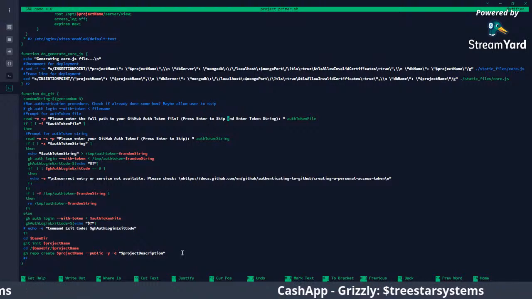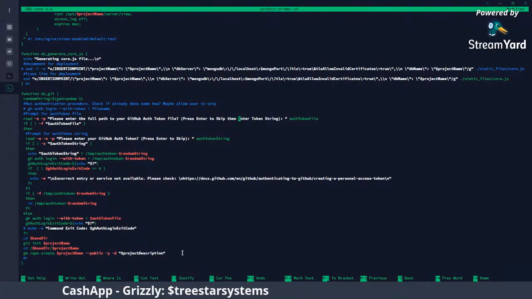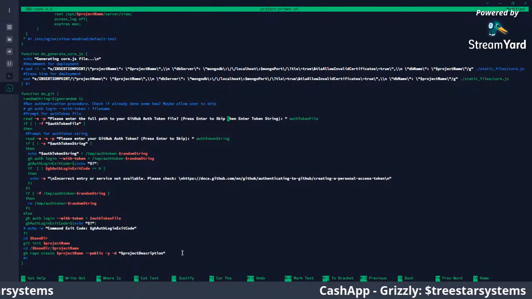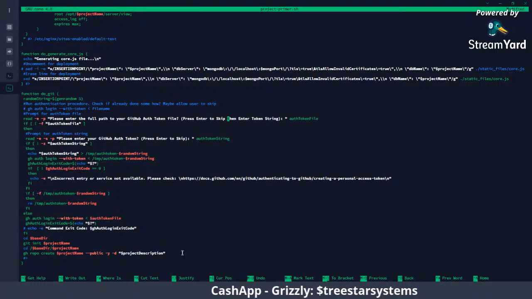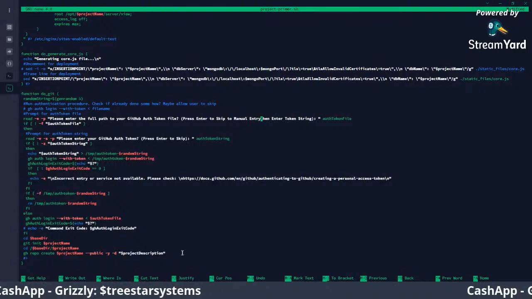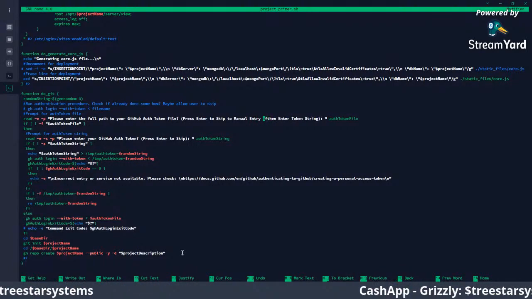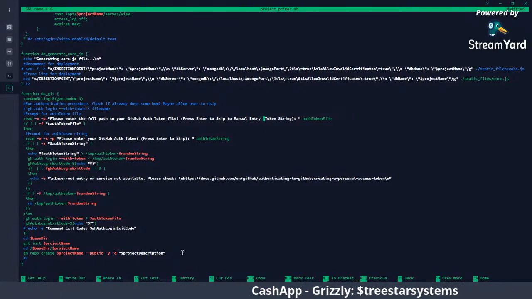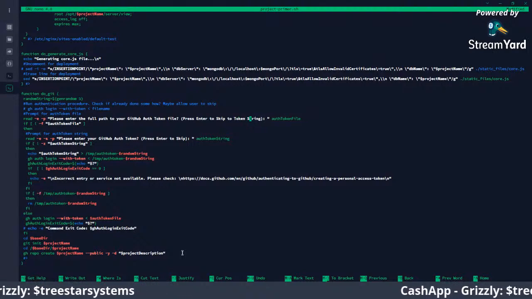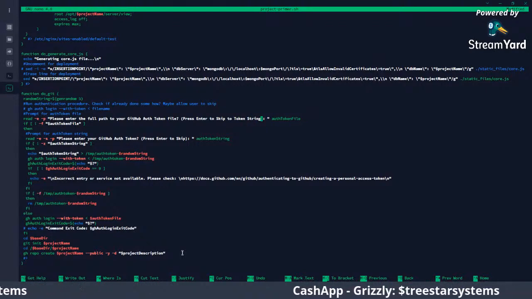Press enter to skip, then skip to manual entry. It's too wordy. Token string. Press enter to skip.